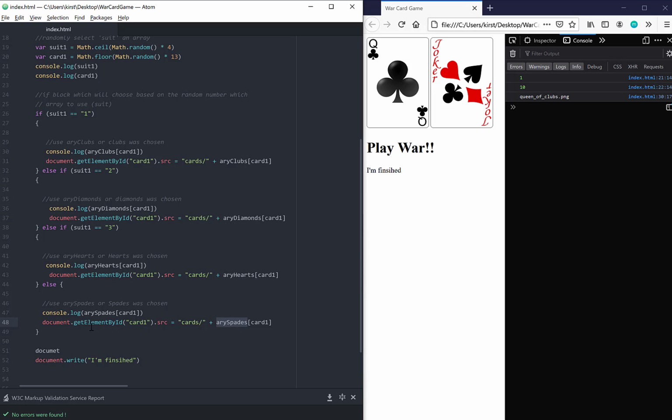So that's repetition of code. And anytime you see yourself repeating code, you try to find a way to not, because it's very easy to make mistakes. What if I had accidentally left this as array hearts, for example? I already selected it once. I should just be able to use it. Let me just demonstrate. So let me get all of the code that's repeating itself. So up to here, this is all repeating itself on all 4 of these conditions. So I'm going to put it down here instead.